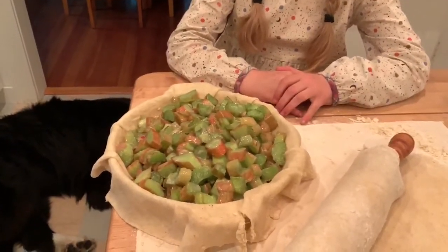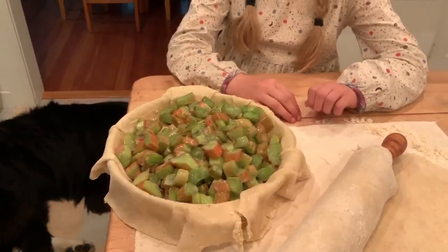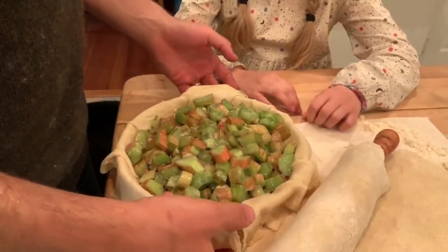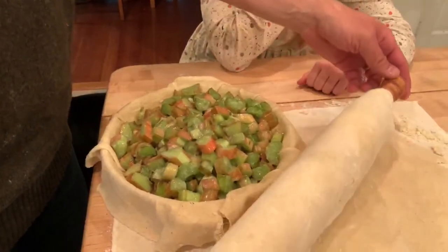Now, pies are a good thing for our COVID period because once they come out of the oven, they've been totally baked and sanitized, assuming you baked it long enough. So if you don't touch it a lot, well, it cools. It's a nice thing to share with other people.